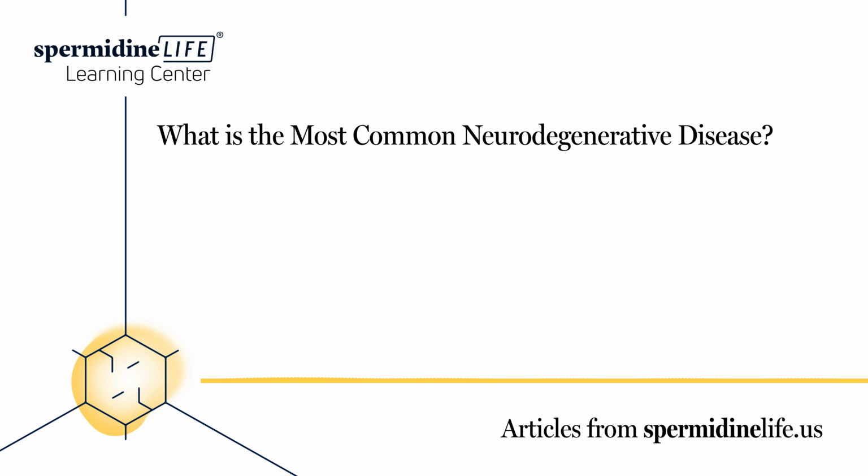Supplements to support the brain. One substance that can help prevent cognitive decline, as well as other aging side effects, is spermidine. This is because spermidine helps induce something called autophagy. This is the body's process of replacing old and potentially damaged cell parts with newer, healthier ones, resulting in healthier cells. Autophagy literally means self-eat.